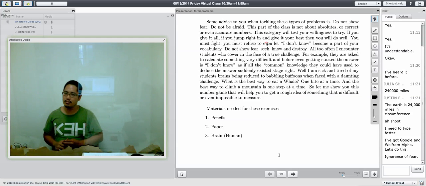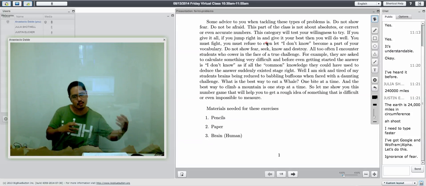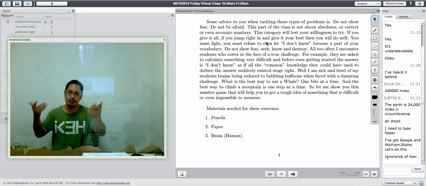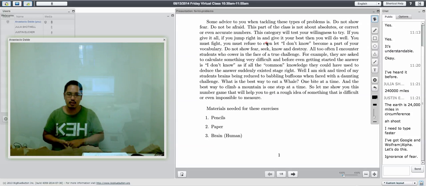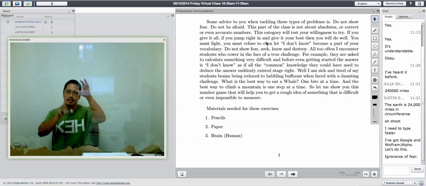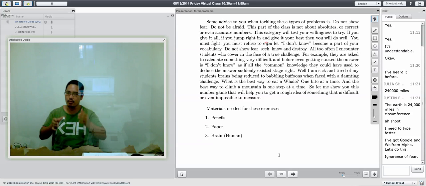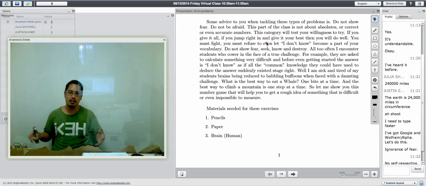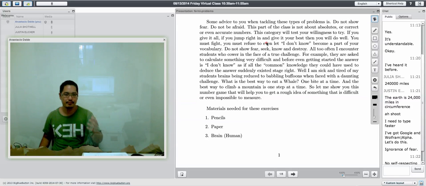And the way you do it is you do it one bite at a time. You just approach something in as small steps as possible. How do you eat a whale? You eat it with a fork and a knife and one bite at a time. Exactly. So, what I need you guys to do is just approach. You guys are going to be going into this thing, and it's going to be scary, I know, but just do it.